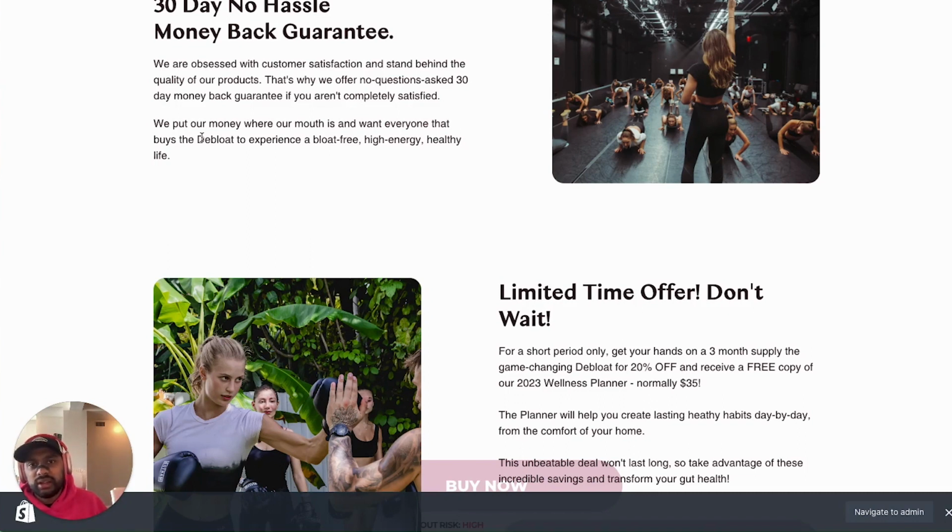A lot of different ways to structure guarantees, but have something that's actually compelling. Don't just be like, whatever. Even a 30-day money back guarantee maybe is table stakes. Some brands, I think Casper was the 365-day Casper mattress. I think they did a year guarantee, where if you weren't satisfied with your sleep, you could give the bed back or something to that effect, or maybe it's 180 days. Whatever the case is, do something that makes sense for your brand, that allows you to reverse the risk of buying your product.